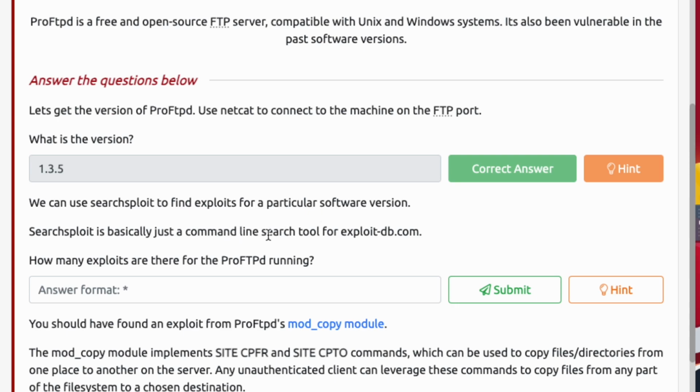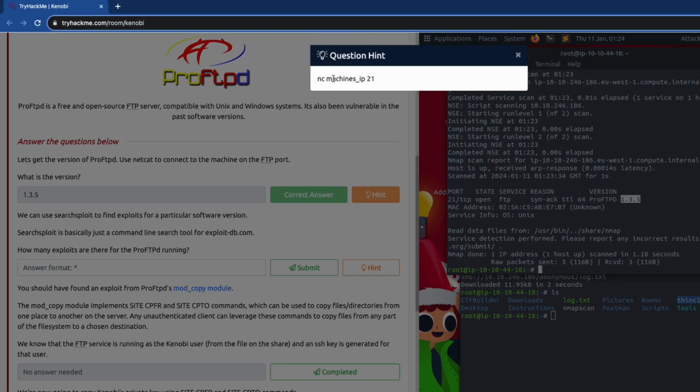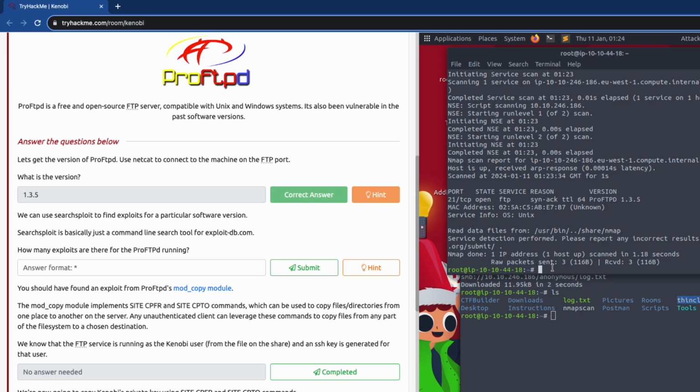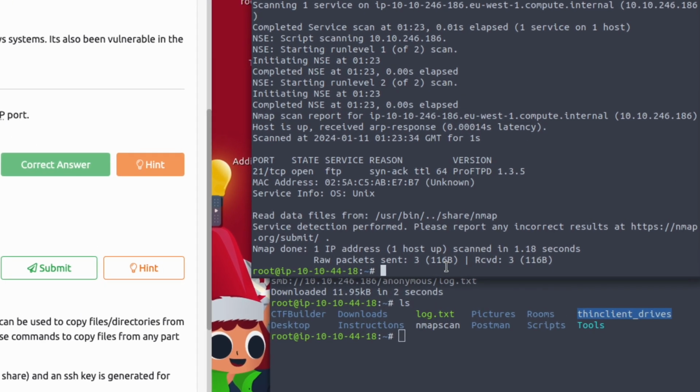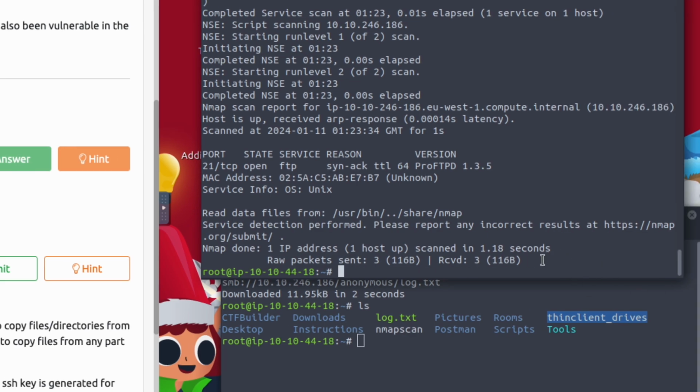Searchsploit is basically just a command line search tool for Exploit DB. How many exploits are there for ProFTP running? I want to first do the command that they told us, which is the netcat command on port 21, just to see if we can get any other information apart from what we got from running Nmap.